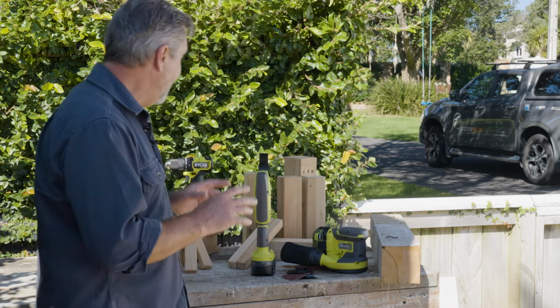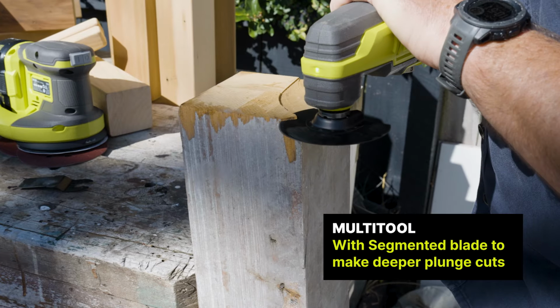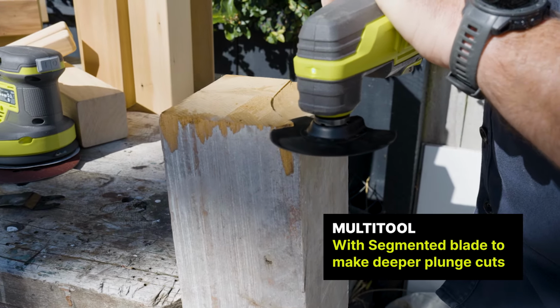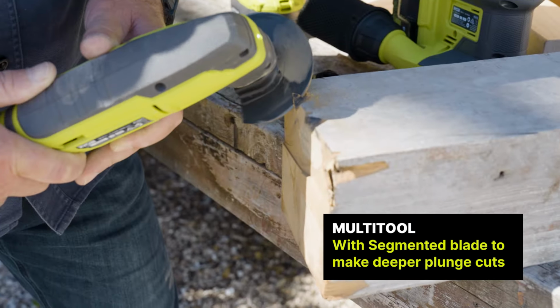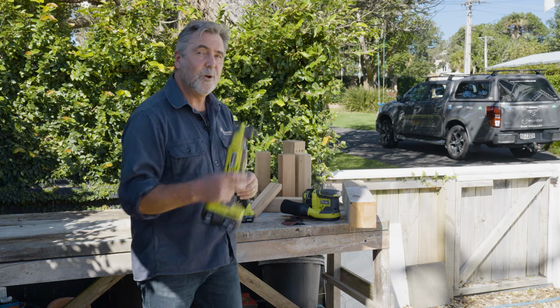That's my next task. If I change the blade here and go for a wood cutting blade, I can use this to make maybe a crenellation or like a crown on some of these characters as well. So a little bit more work for me to do.